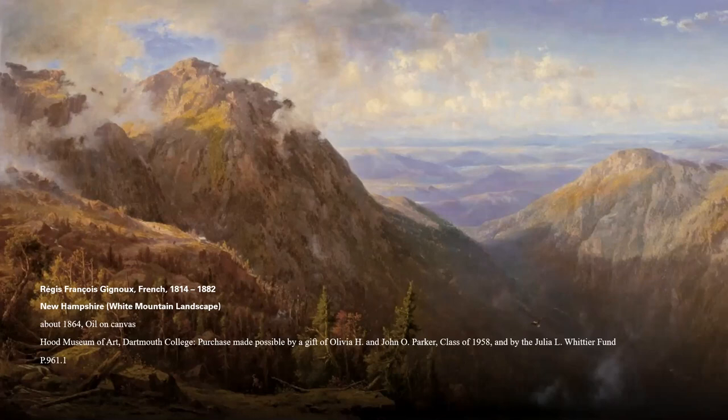You might find it interesting to have a better understanding of the sense of scale of this painting if you have not seen it in person before. It does measure more than 47 inches by 83 inches. And if you spend enough time in the gallery with this work, you will observe that it is comprised of thousands of short, thin brush strokes.